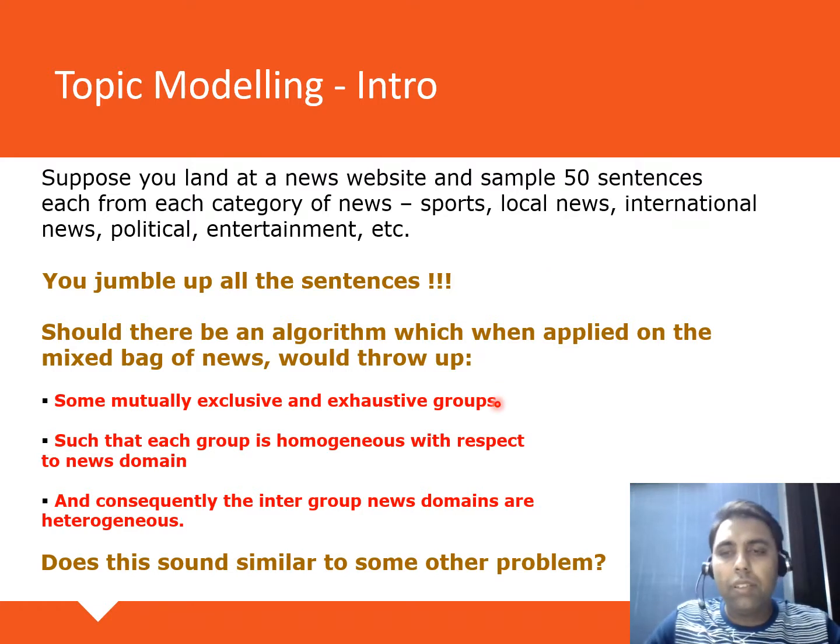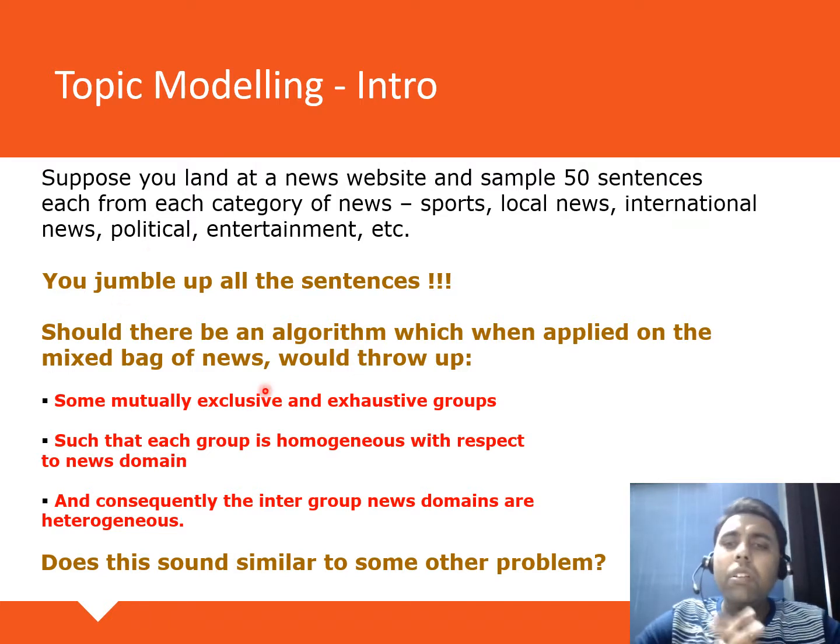So what you do is you sample 50 sentences from some of the news stories from each of the categories. Okay, so you take 50 sentences randomly from news in the sports category and 50 sentences from the international news category, and so on and so forth, and then you put them together in the form of text data, and you jumble up the sentences. So once you have jumbled them up, you don't know which sentence has originated from a sports news section or which sentence has originated from a politics news section. So you have no notion of that.